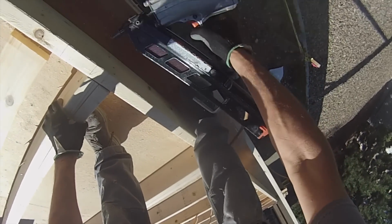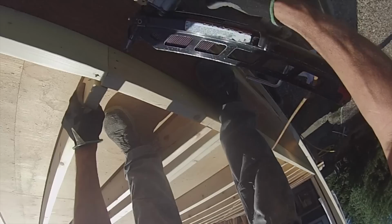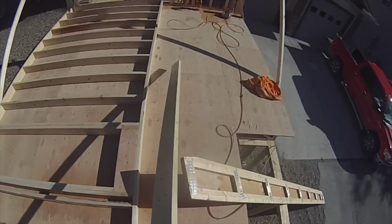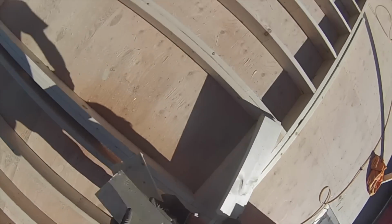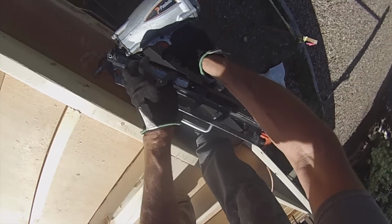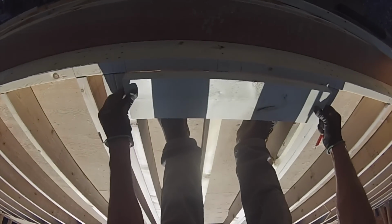Window. Splice. Okay, cap plate. Make sure we splice this joint real good. Something like that. Sills. Scabs. Trimmer. Okay, trimmer getting fastened. Top sill. Bottom sill.